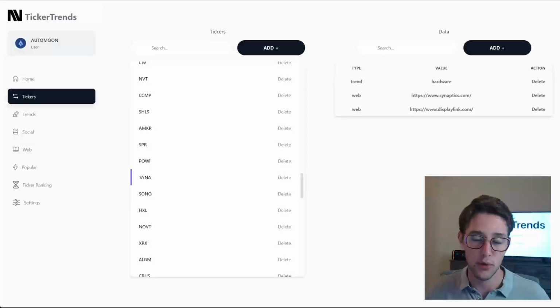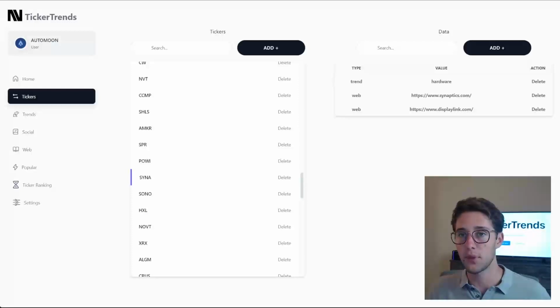So data is super, super important, and we'll try to give you as many resources as possible to get successful data sets. We're going to provide you with template data sets. We're going to give you resources to find data sets. In the future, I'm sure we're also going to have group chats where you can share your data sets with other people on the platform. So if you have a really, really good data set for cryptocurrency or for stocks, then you can share that with the TickerTrends community. They can import it into their account and then they can track it as well. And remember that we also have the popular page where you can see what type of data other people are adding to their account. So then you can get inspiration for that and add it to your own account as well. But that's basically everything that's on the Tickers page.